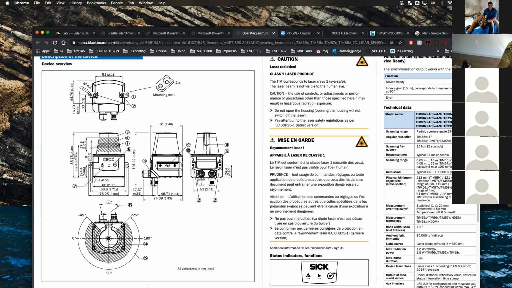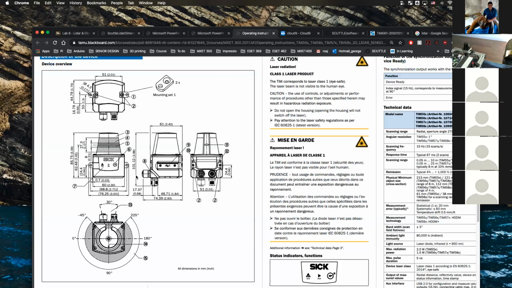Also, Daniel, let me go back to the questions. Do we have any surfaces that can affect the readings, like a shiny object or a reflective object? Would that affect the reading? Yeah. As you scan around the room, you're going to hit different surfaces. This LiDAR works with infrared light, just like regular light. Infrared light can be reflected, scattered, or absorbed.